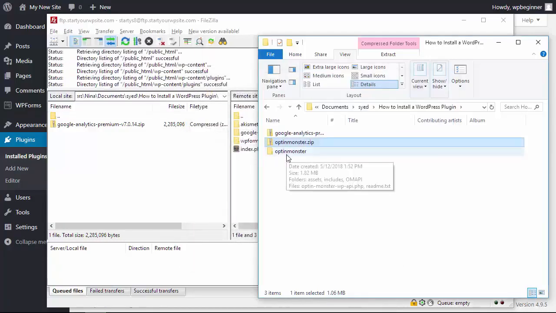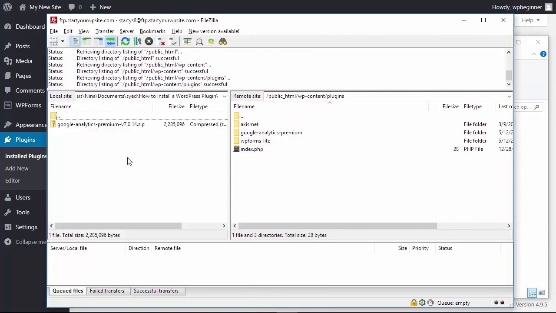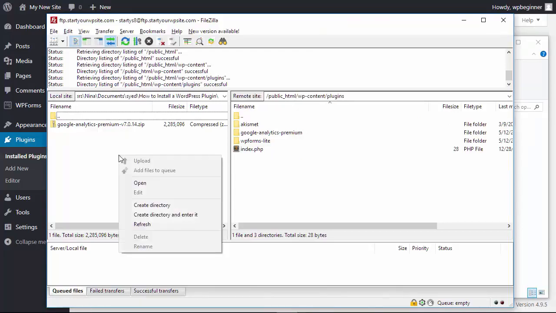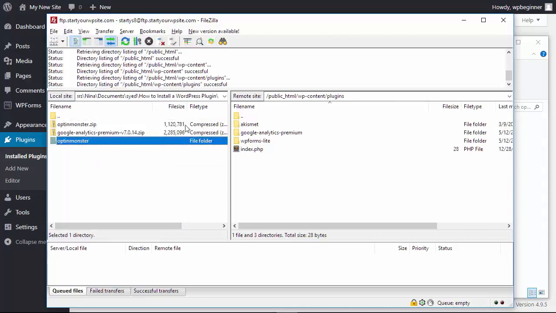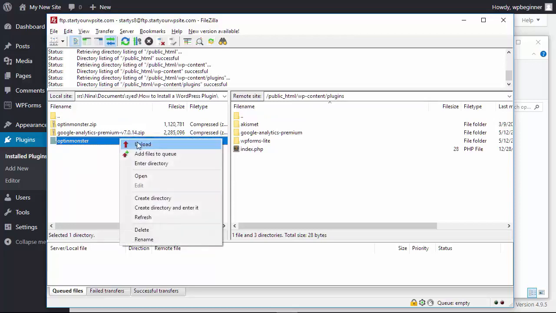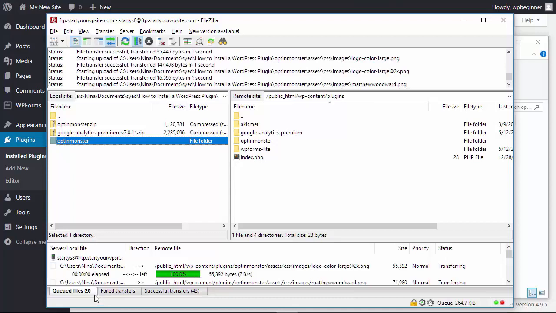And now we see this folder here. What you want to do is make sure that when you click on the folder, you have all of the subfolders and files beneath that folder. We're happy with this. So now let's go back to our FTP client. Going to right click, refresh, so I can see all of the items here. And what I want to do is bring this folder and upload it over here. So all you need to do is right click, click upload, and now it will upload all of the folders into my plugins area on my website.